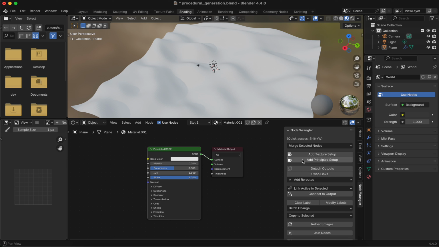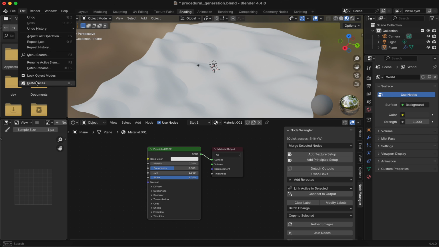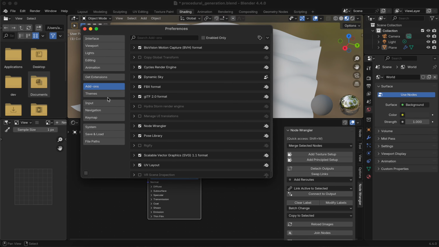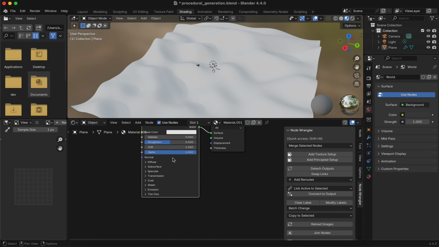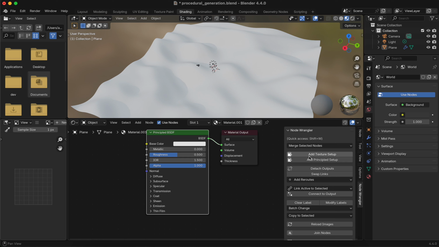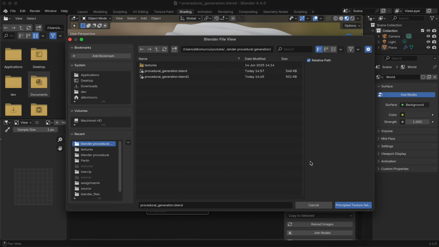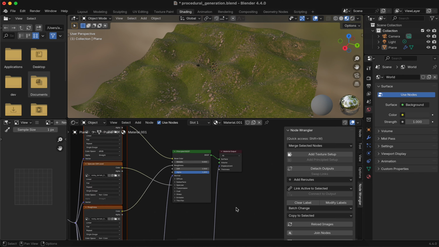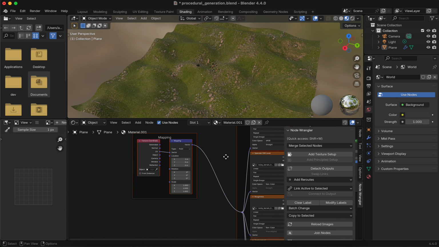It's a built-in add-on. I recommend you activate it in preferences, add-ons, Node Wrangler. Activate it here and you can use it so much. So you can just select, press the add principled setup, and you can select your textures with diffuse, displacements, normal, and other texture values.